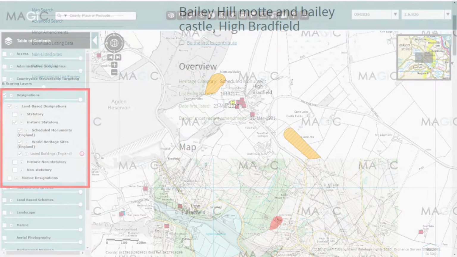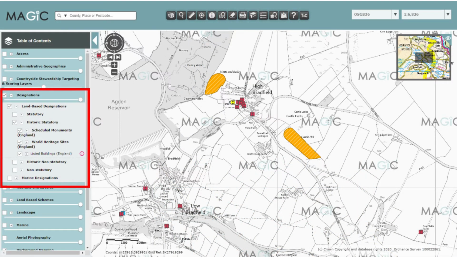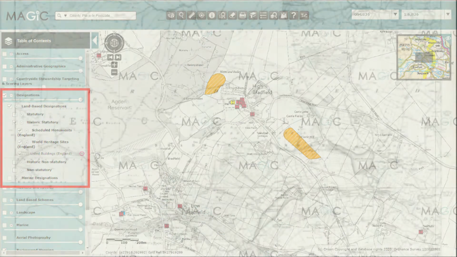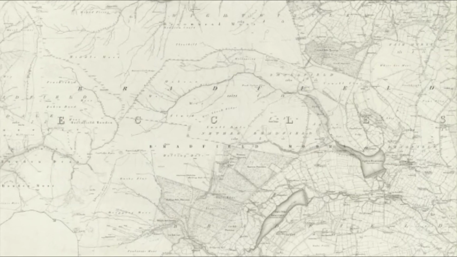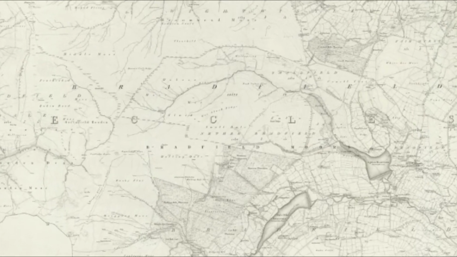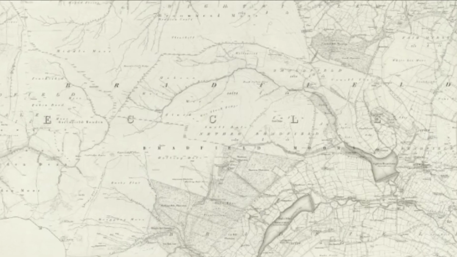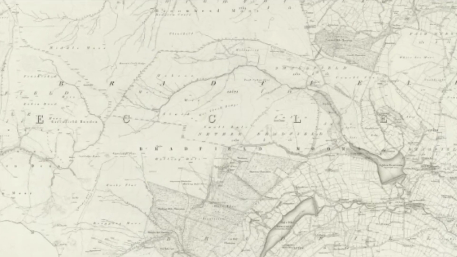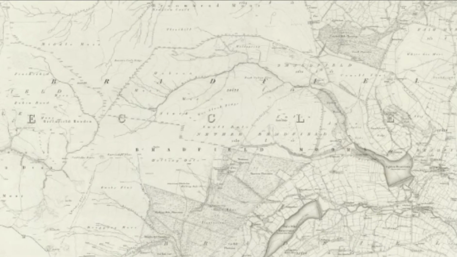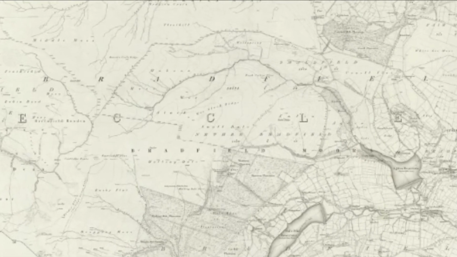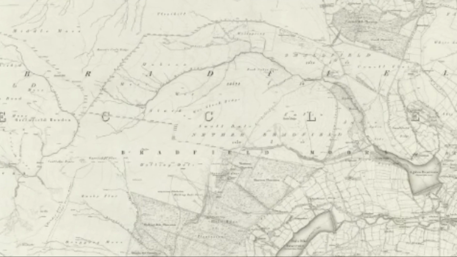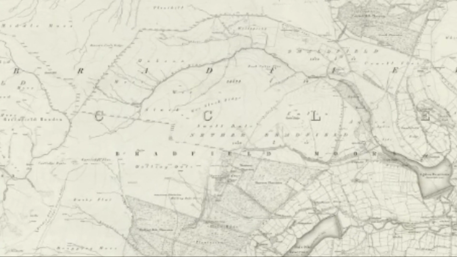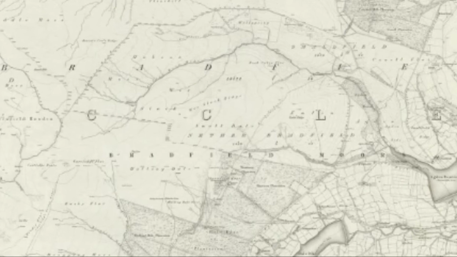There are pros and cons of both websites, and it's really up to you to decide which is best for you to use. Let's have a look at map resources. Maps are important as they can show you changes over time in field systems and buildings, for example. Also, some may mark out historic and archaeological monuments on them, and they show if a place has changed its name over time. Detailed mapping only came into being really in the mid-19th century when the Ordnance Survey maps were first produced, but these can still tell us a lot about the area that you're interested in.